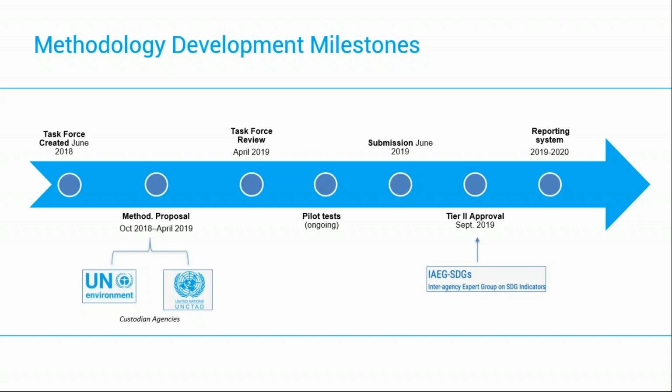I mean, we did develop this methodology over the course of the last few years. We worked on it in collaboration with a lot of different partners. There was an expert group that was involved in the production of this methodological development. We've done piloting in different countries. And in the end, as I said, we submitted it to the member state only group underneath the Statistical Commission, which is the IAG SDGs, and they endorsed the methodology in September 2019. And so now we're working to try to roll this methodology out. And so this is what we're going to be talking to you about today, is how do we actually see this moving forward. So now I'll hand back over to you, Elisa.